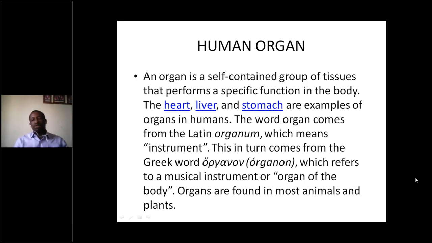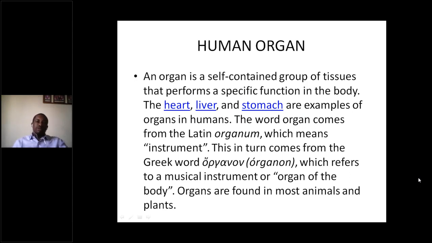I'm going to go further down to discuss from the cell, because the way the human body is, from the granular level, you have the cell, you have the tissue, you have the organ, you have the system, then you have the body. Okay, so that's the way we move. We are focusing on the organ, but we just give a brief definition of the system to refresh our mind. So the heart and the liver and the stomach, they're examples of organs in humans.